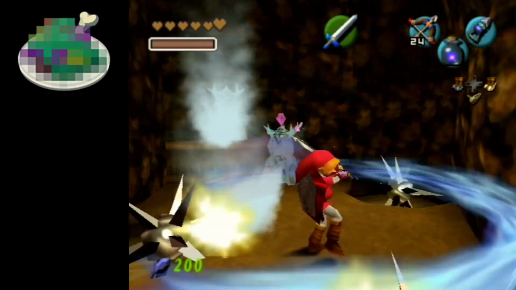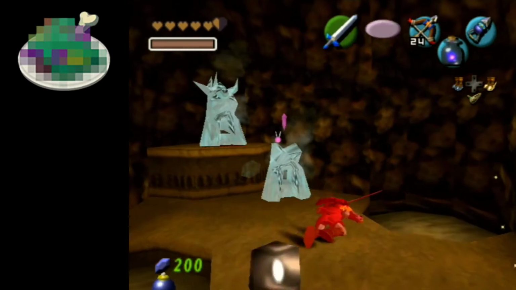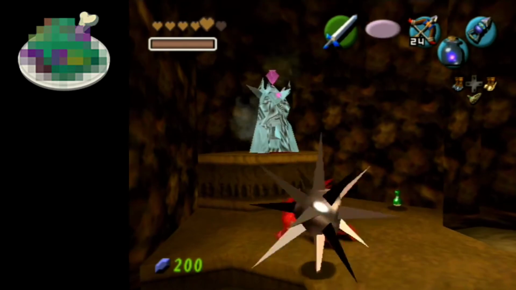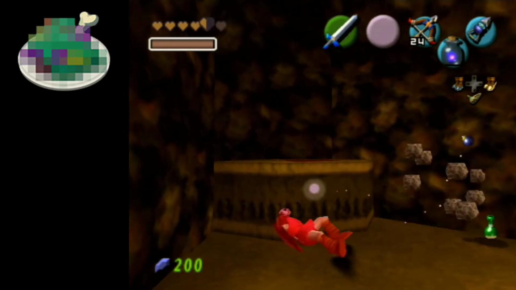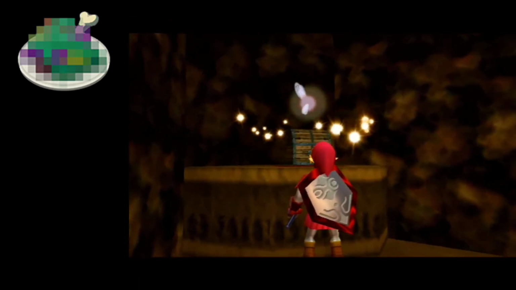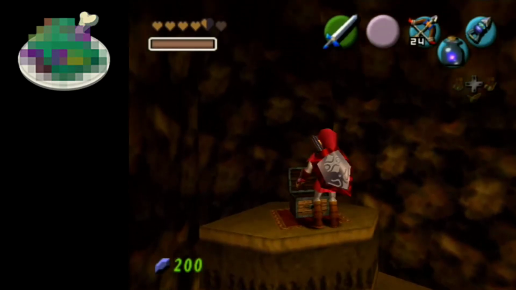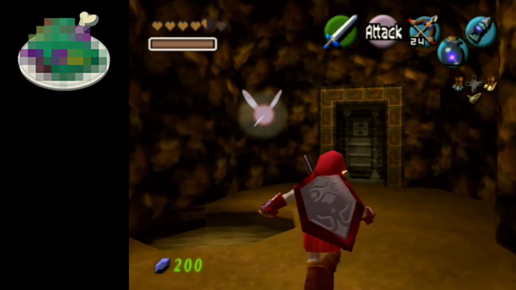We're going to stand in the middle of these guys, hopefully do a good job of spinning. Alright, you can kill these guys without all this nonsense. Wow, that was really bad. You could also do that with Master Sword. I guess you just have to get lucky. But yeah, just one check in here.